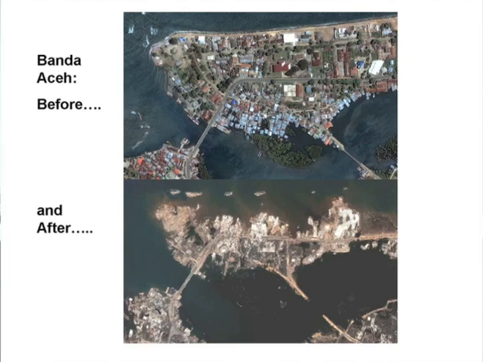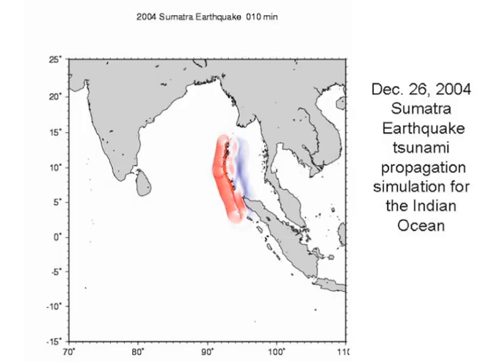The tsunami completely overtopped much of the town because it was very low elevation. There was really no high land to escape to, and people were overwhelmed by the incoming tsunami. Now, a tsunami is going to be generated along this 1,300 kilometer long fault. This shows the red area that's been pushed up, the blue area that's pulled down. This is the expanding tsunami wave, and we'll see it as it spreads out for a couple of hours.